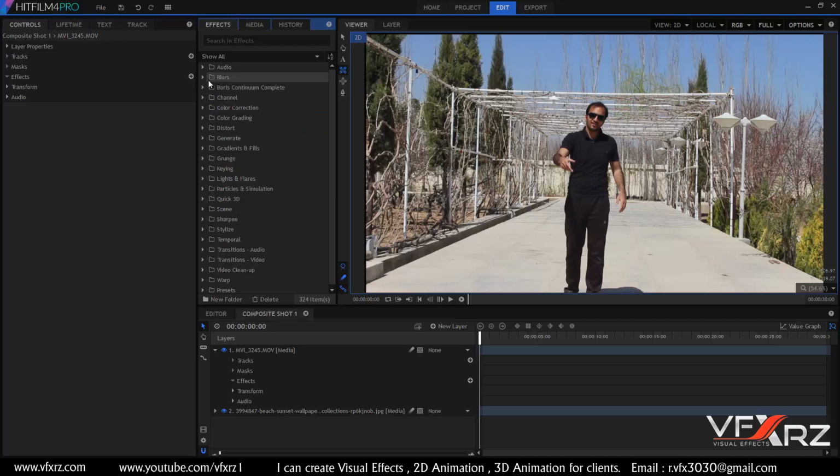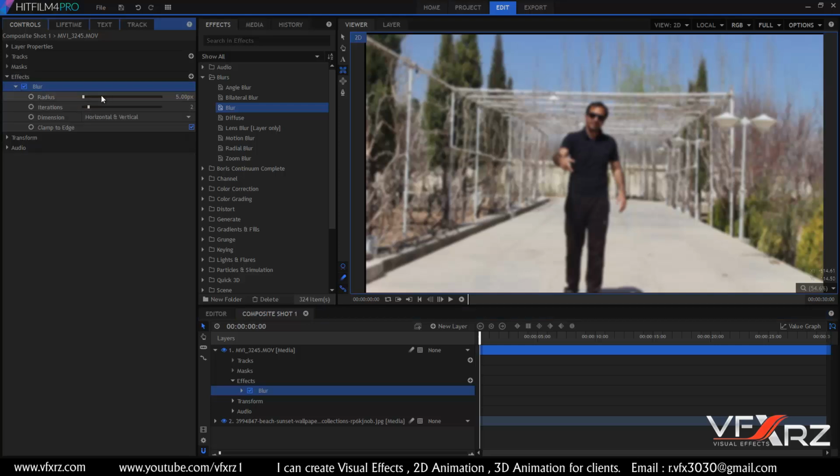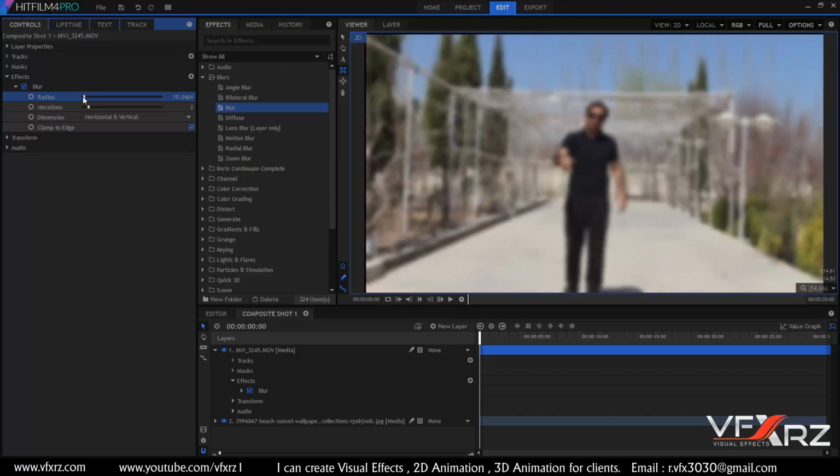The next group is blur. With blur, you can blur your footage. For example, if you select this blur, drag and drop it to your layer, as you can see, your footage is blurred. And with radius, you can change the radius of this blur, and with interaction you can change the interaction of this blur.